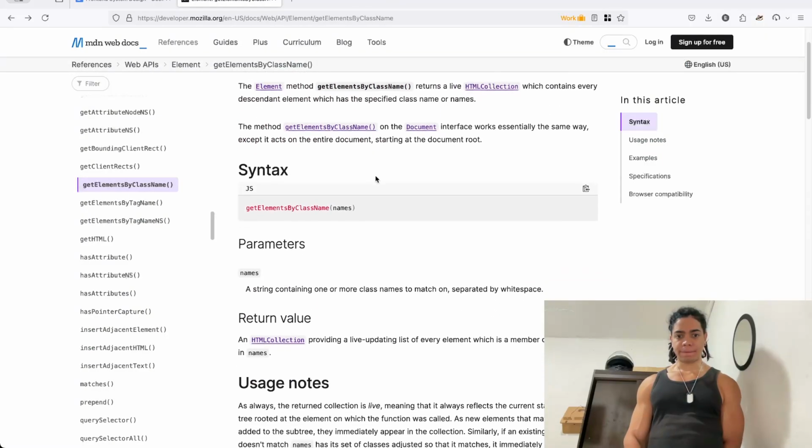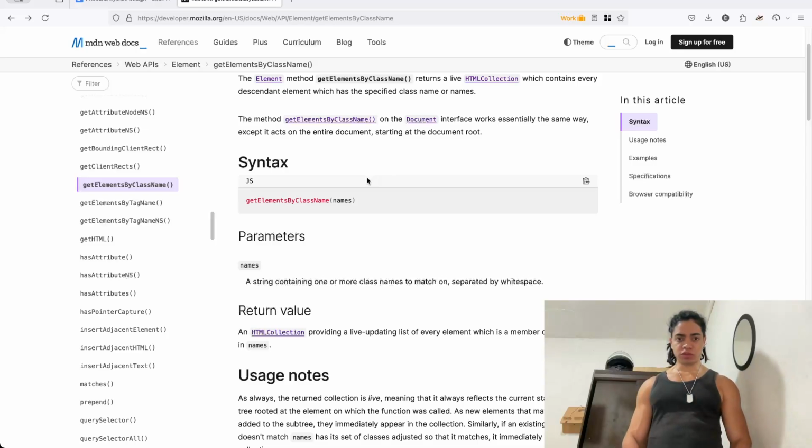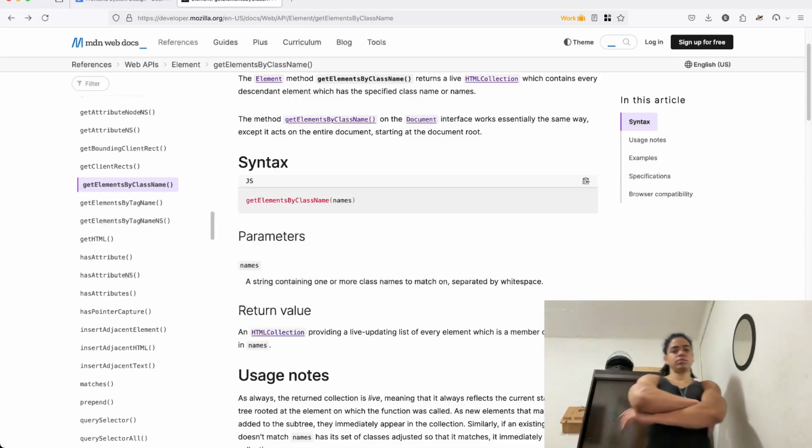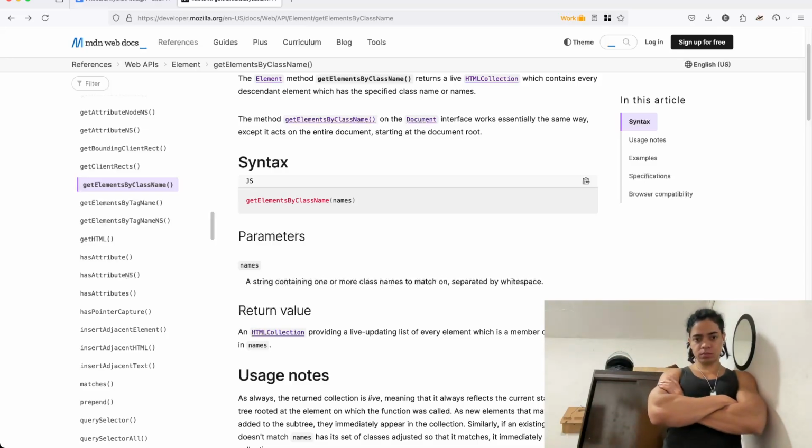Live updating. So any change we do to these elements will take some time, but if you execute the same query next time, the browser will respond almost immediately because the browser utilizes a caching mechanism. And one thing about this method is that it returns the HTML collection. The HTML collection is a special, actually legacy collection, which has one interesting characteristic: it's live. So this means that if we modify the DOM tree and, for instance, remove one element from the DOM, this will be reflected in our HTML collection.